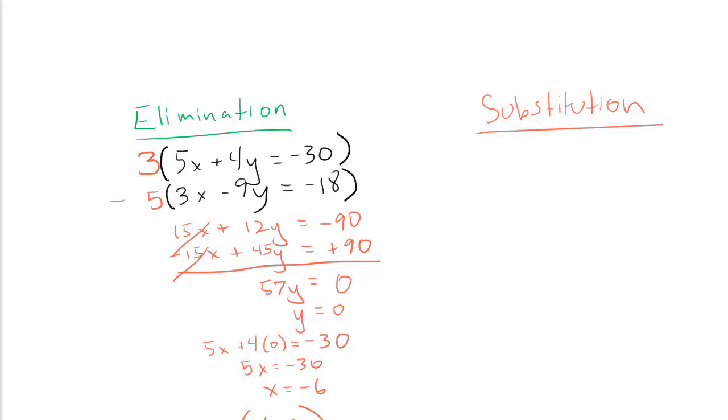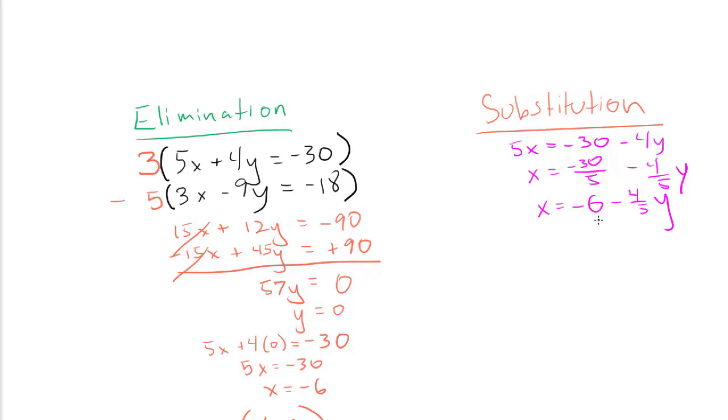Let's tackle this same system of two equations by substitution. It's a little more complicated than our previous cases because we don't have one equation solved for y or solved for a single variable. We have to do that up front. So I could take the first equation, for example, and try to solve for x. Let's say 5x plus 4y equals negative 30. So I know 5x equals minus 30 minus 4y. Divide through by 5. X equals minus 30/5 minus 4/5 y. And that in turn equals minus 6 minus 4/5 y.